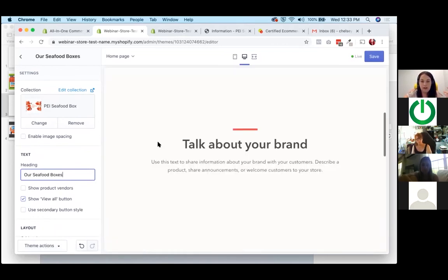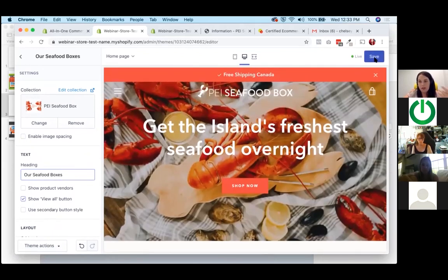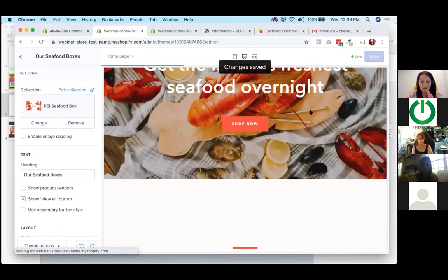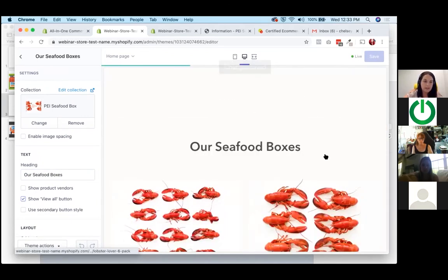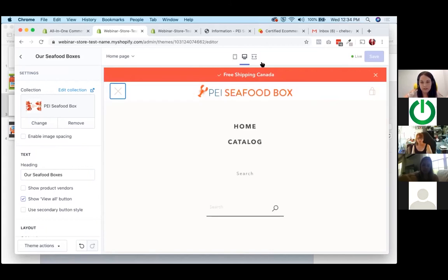But right now, I pretty much have a store completely created that I'm ready to sell from, at least design-wise from the front end. I've added products, they're in there, they're priced, everything looks good, it's branded, fantastic. Let's look at our menu really quick here. If I click on this, I can see on the front page.